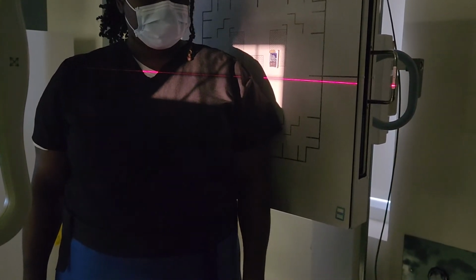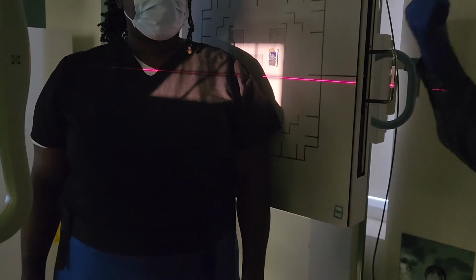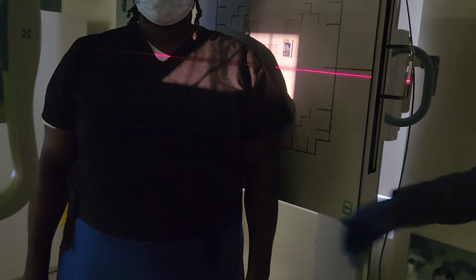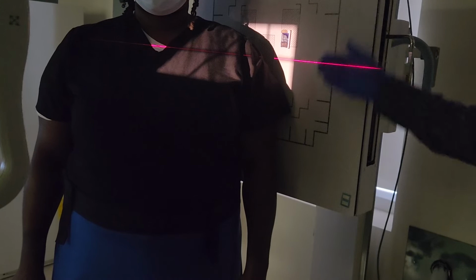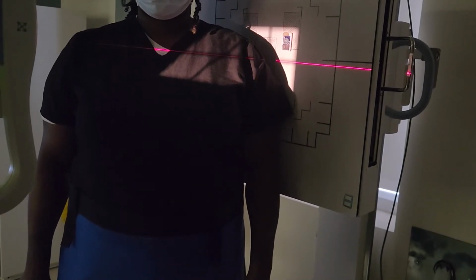Breathing instructions, same as before. Just hold your breath, X-ray, you can breathe. Do we need to do anything fancy with the arm? No, we do not. You can just leave it hanging straight down like this. Okay. So Mr. Donahue says it would be suspended on respiration. For the Grashey?